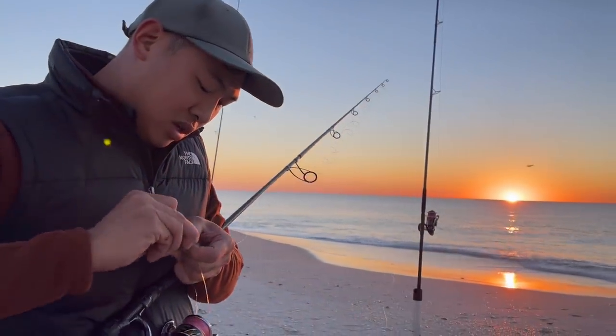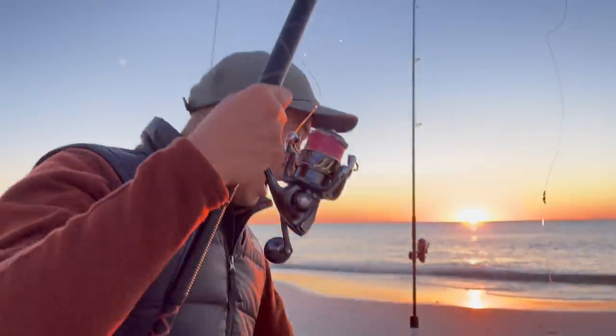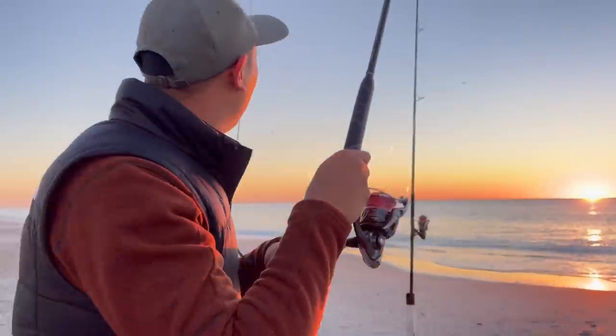Now I'm putting a 3-ounce sinker on this, a pyramid sinker. See that? I'm okay. The hooks are sharp, that's for sure.